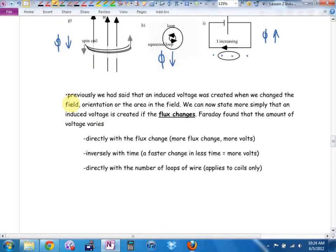In fact, Faraday found this. This is called Faraday's law. He found that it related directly with the flux change. The bigger the flux change, the more voltage. Inversely with time, the smaller amount of time, the more voltage. In other words, the faster you change the flux, the more voltage. And he also found it varied directly with the number of loops of wire. You want to get twice as much voltage? Instead of one coil, use 2 loops of wire. You want 100 times more voltage? Use 100 loops of wire.